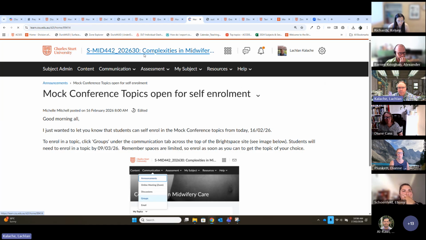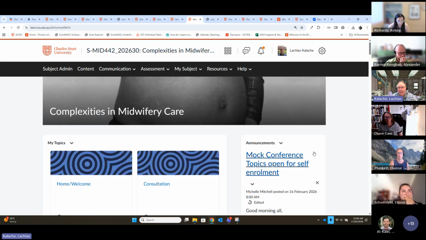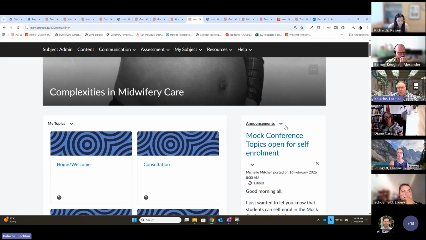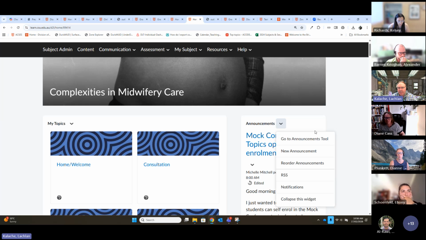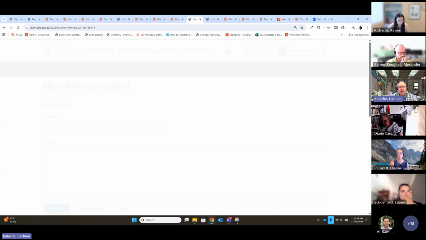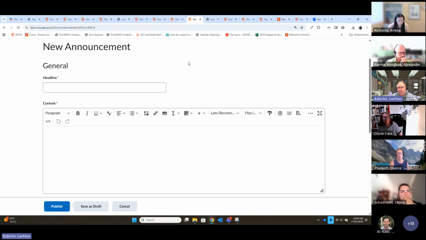It is worth noting when you make your announcements, you can do it from a couple of different spots. One of them is by hitting the drop-down arrow next to announcements and making a new announcement. You can do it from there and it launches that new announcement screen. Same as the online meeting advice, really. Make sure your announcements, if they're meant for a specific group of students, it's probably not a bad idea to identify that within the announcement title.